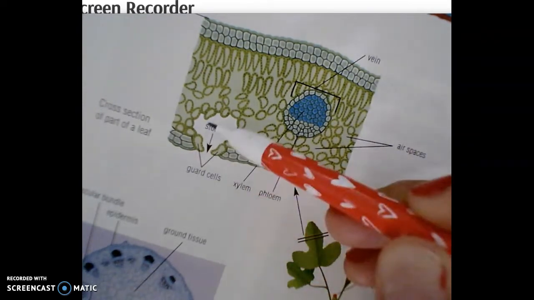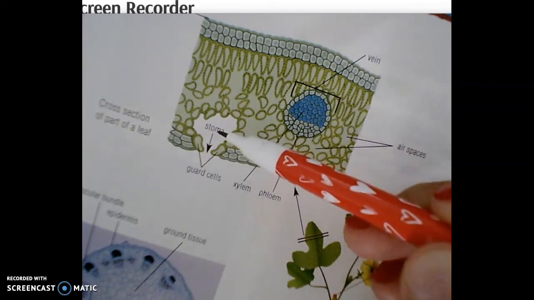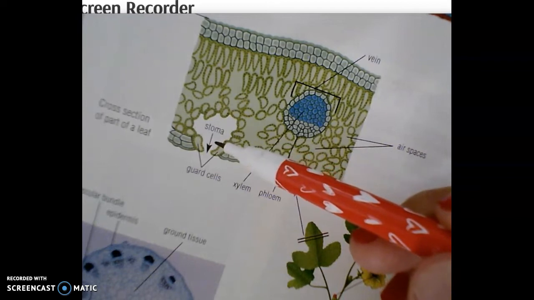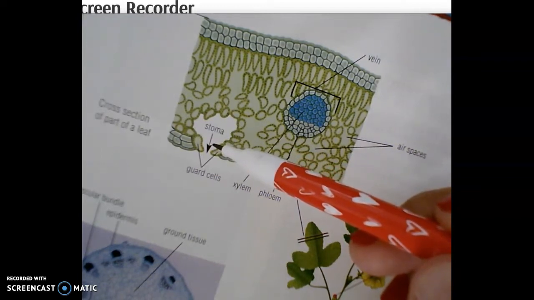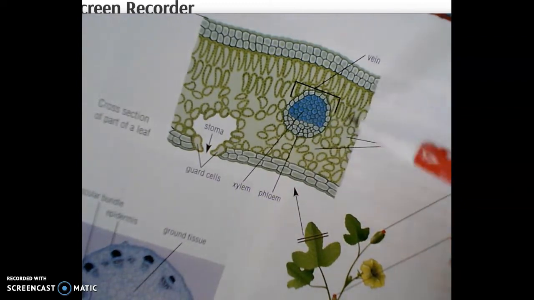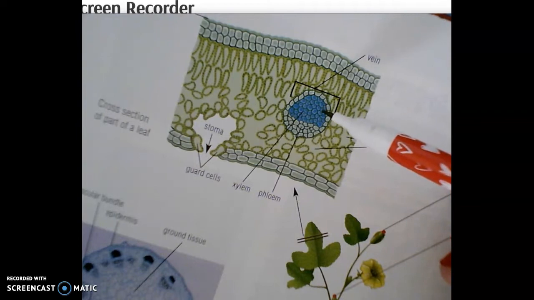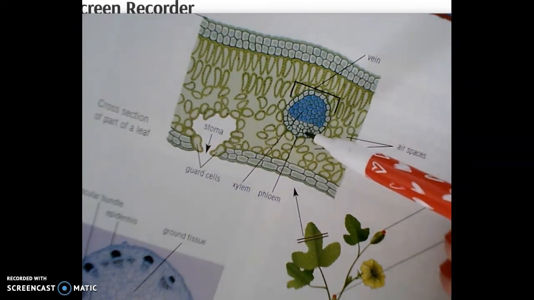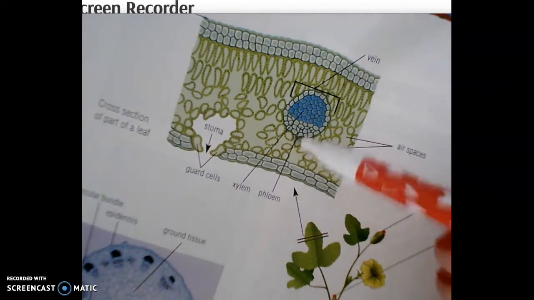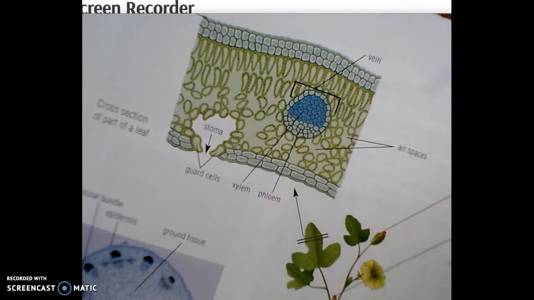carbon dioxide goes in, and the opposite is true at nighttime or on cloudy days, where cellular respiration takes place instead. Within these veins, within that vascular tissue, we have xylem that carries water and phloem, which carries sugar. So xy high, phlo low. Xylem carries water up the plant, and phloem carries it mostly down the plant.